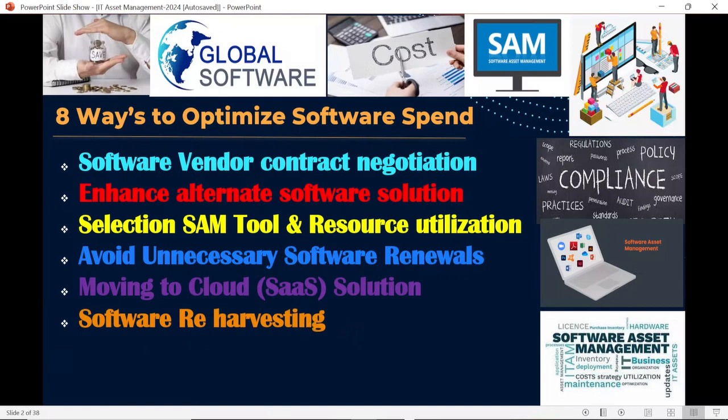So software reharvesting helps you reutilize software which is not getting used, and this is one of the wonderful ways to do cost optimization in the IT asset management space. That activity is done by the SAM professional with the help of tools and different resources and stakeholders involved in using the specific software solution. This is one of the most powerful opportunities, and I suggest each and every SAM professional seek it and help your organization reduce cost.